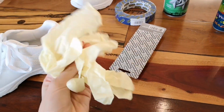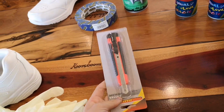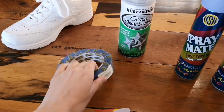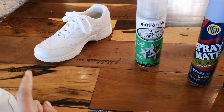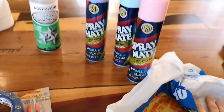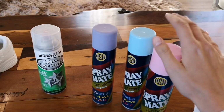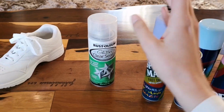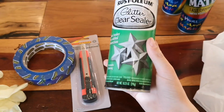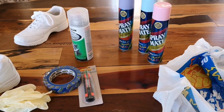Then I have gloves because I don't want to get the spray paint on my hands. Then I got an X-Acto knife just to make the patterns easier, but we'll see what I'll do with that later. I got some tape to cover up the areas that I don't want to get paint on. Then I have the plastic bag that came with the stuff just to put it over the bucket to make things easier. And I chose these 3 colors. And also I have this glitter clear sealer. So I'm just going to spray that over the top. So without further ado, let's get started.